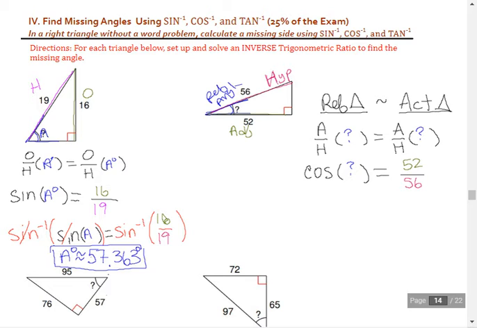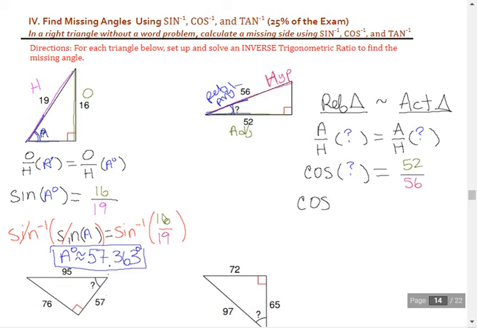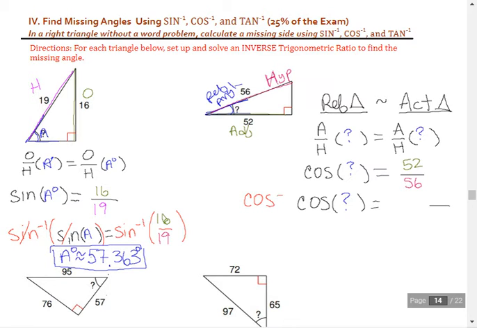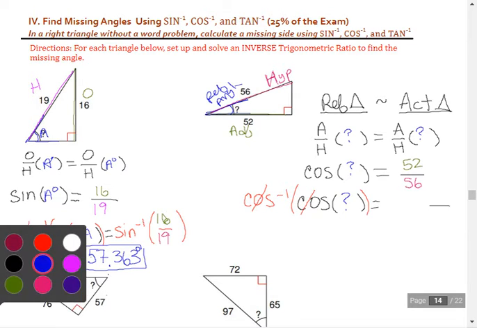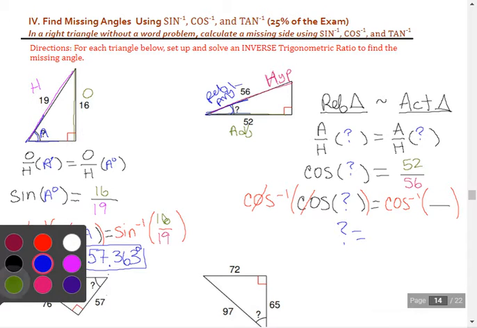Okay, since the only thing we don't know is the angle itself, we now have to get rid of the cosine function to get the angle unknown, the question mark, by itself. Just like every other example so far, we're going to apply the inverse function to that trig function, because I know I can get those to cancel by rule. But if I apply it to one side, I have to apply cosine inverse to the other side. That's just basic equation stuff, right? If you do something to one side, you got to do it to the other.